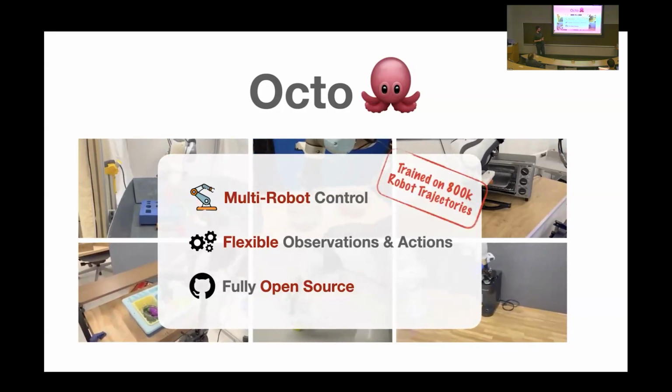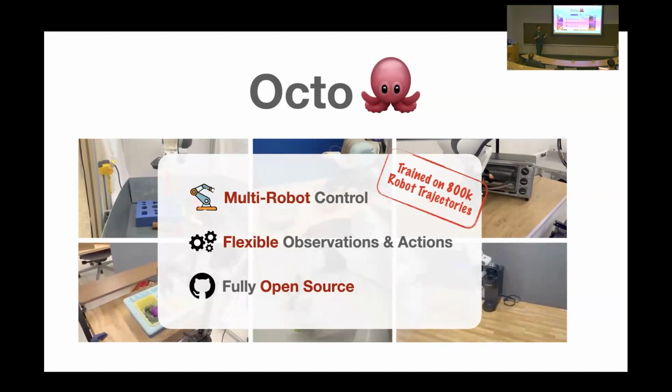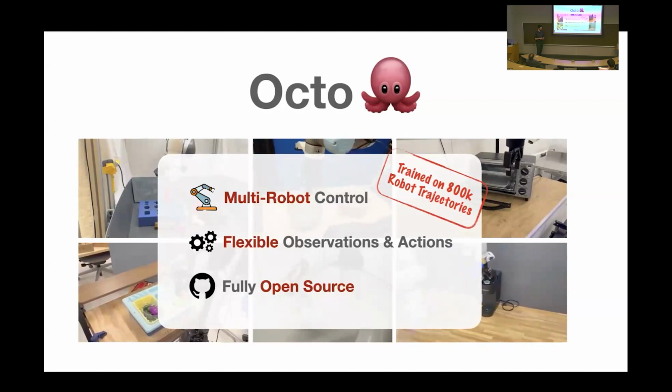And finally, we have trained this on a larger mixture than the original RT1 dataset because we spent more time going through all the datasets and making sure that we can co-train on them. All right. For today's talk, I mainly want to focus on the design decisions that we made when designing this model and walk you through our reasoning for why we made certain choices. And maybe also discuss a little bit what worked and what didn't.